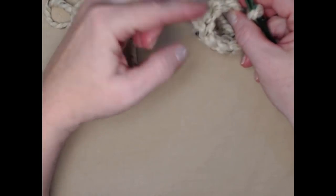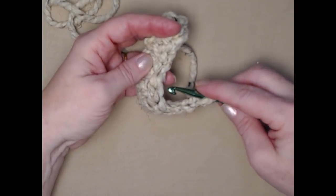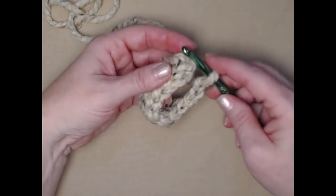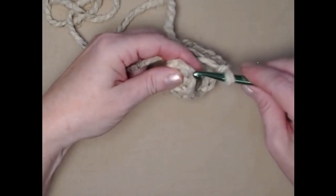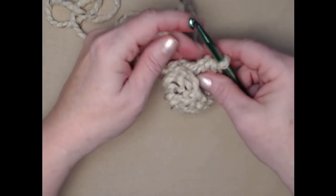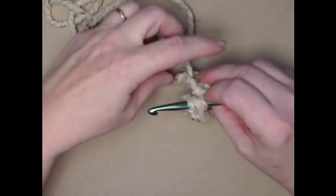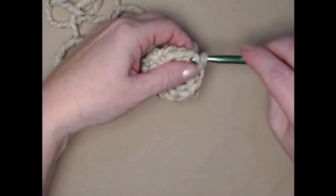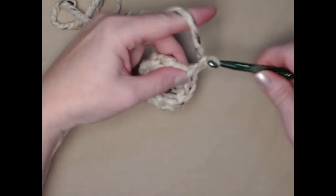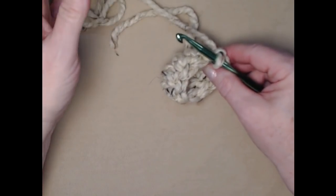The hat's telling you, I'm way off the screen, sorry about that. The hat's telling you to stitch in the third loop. So you're going around. Okay, let's go ahead and let's do it this way just so you can get an idea of what I'm doing here. You joined in the top of your chain 3. Oops, get around there. All right, now we're going to chain 3. And your pattern says for this row, they want you to stitch in that third loop.